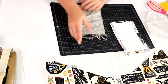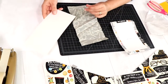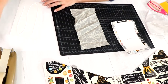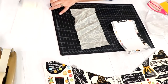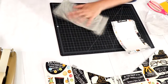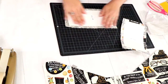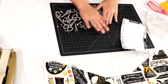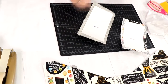Number 8 will be the bottom, okay? I'm gonna be using the other fabric now, but you can use whatever fabric you want. This is piece number 8. Take a look at how wrinkled my fabric is. I don't know, but it has been a long time in my stash. And you can see it was not very well folded, right? Okay, just clean a little bit. Flip over and organize. See? It's all right. No wrinkles.